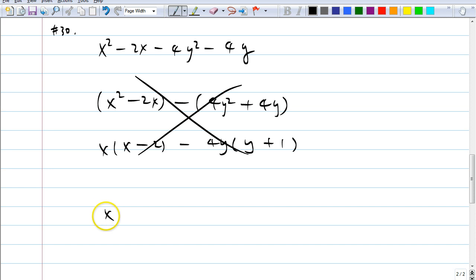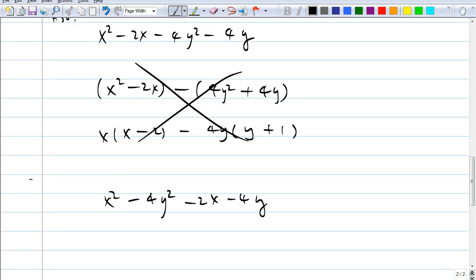Well, we could rewrite this as x squared. Instead of minus 2x, what can I write? Negative 4y squared, and then minus 2x minus 4y. Aren't they equivalent? Do you see how they're equivalent? I just change the order, I just switch those around. Because aren't these really plus negative 2x plus negative 4y squared? And I could change the order when you change it to an addition, right? Isn't that what we get?